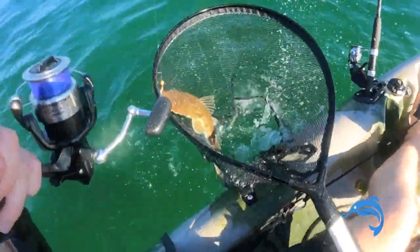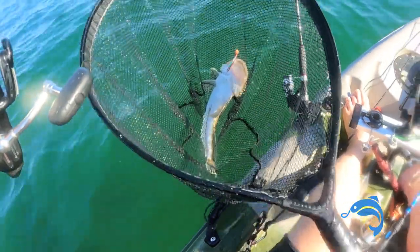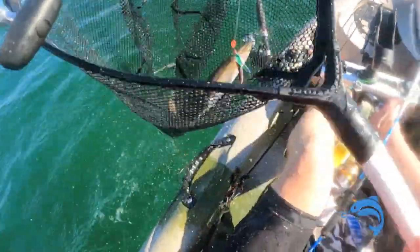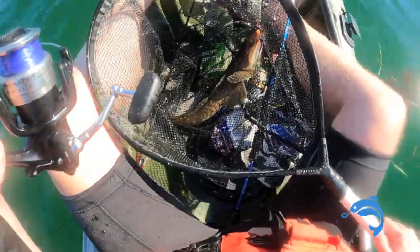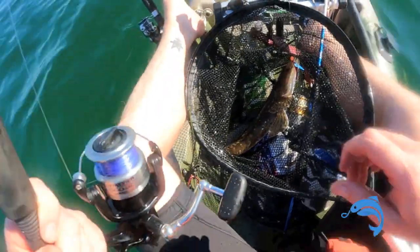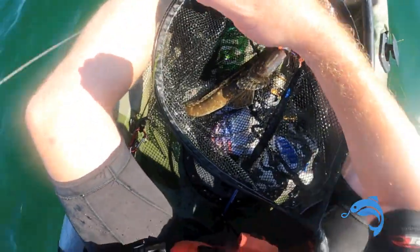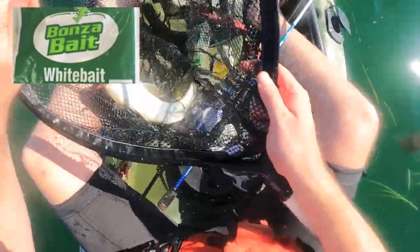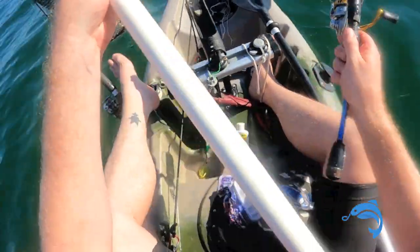The white bait. Goodness me, oh that's high 40s, that's a good fish. On the top bottom hook as always, pretty satisfied with that. Very satisfied with that. So we thought we'd try something a little bit different today. We tried out the white bait, and it's paid off, certainly has.